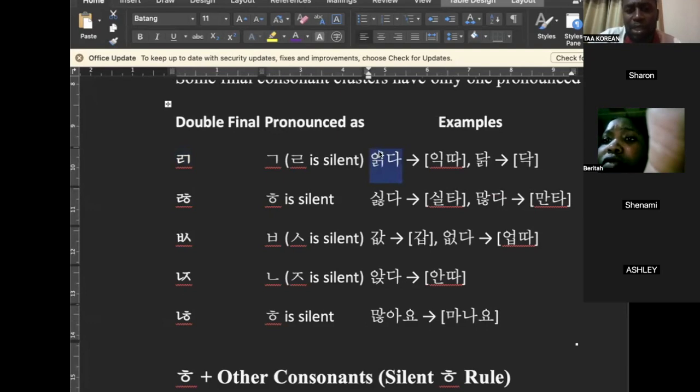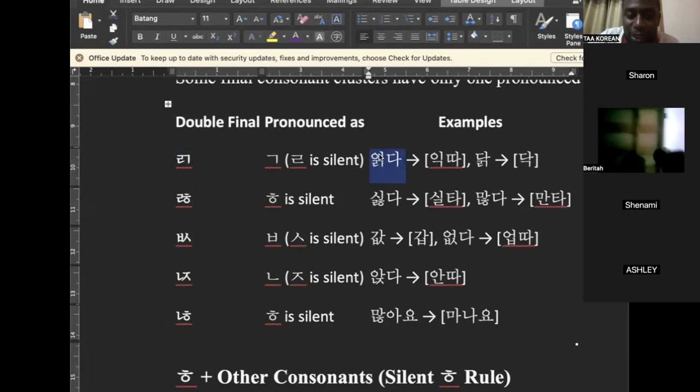Do you pronounce this as ilgda? Ilgda. Oh my god, that sounds like a lot of work. You have an L and a G, and these two are competing for space. You can only pronounce one of them. In that case, you pronounce the one that comes first in the Korean alphabet list. You guys don't have time to memorize that, so I'll keep it simple. Over time, you'll just learn automatically how these words are pronounced.